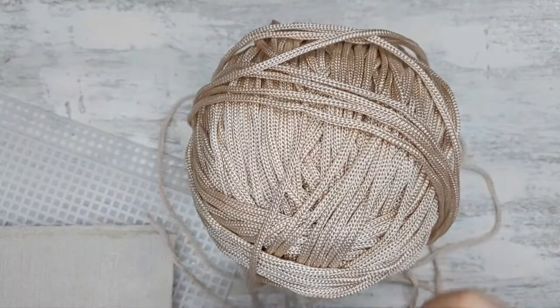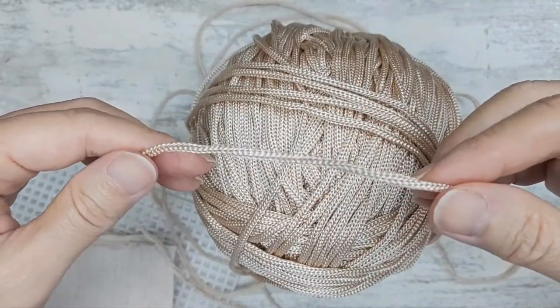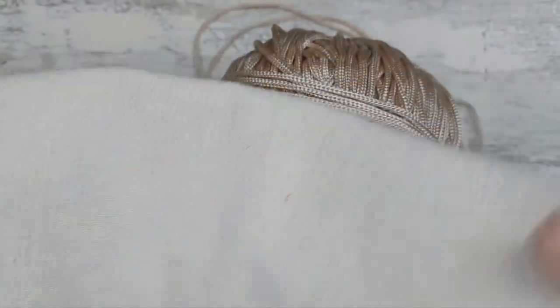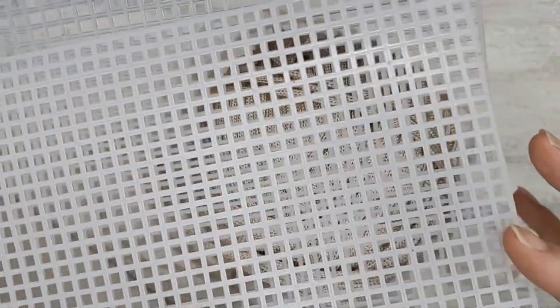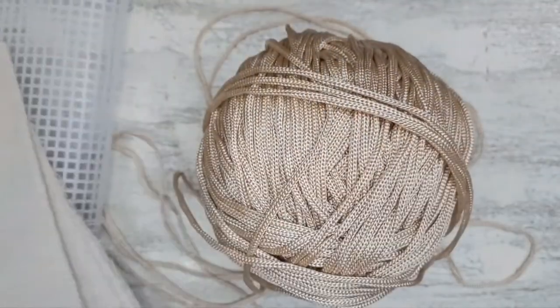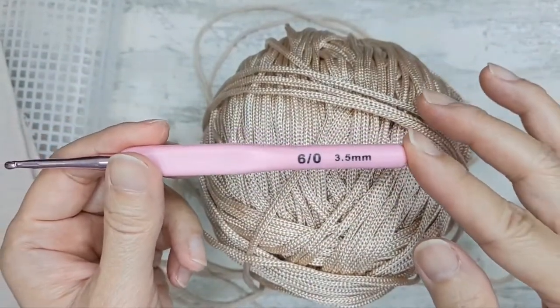For this bag, I'm gonna use polypropylene yarn. You can actually use nylon or cotton yarn too if you wish. I'm gonna use a soft cloth for the lining inside, and I also plan to use this plastic canvas inside. So after I've done the bag, I'm going to sew it onto the plastic canvas and add a lining to cover up. And today I'm going to use a 3.5 mm hook.